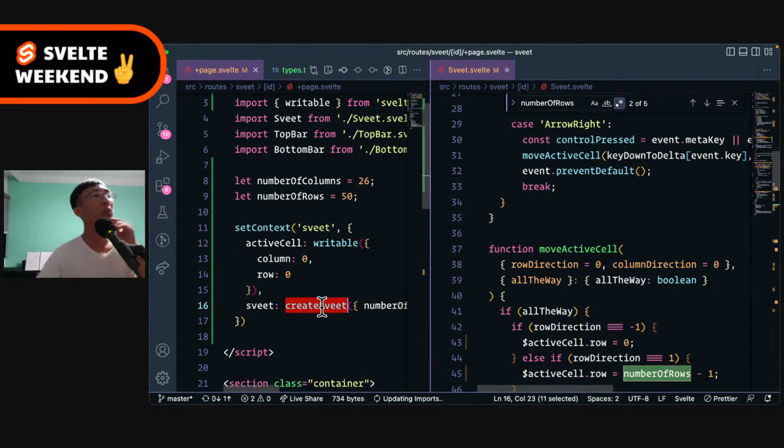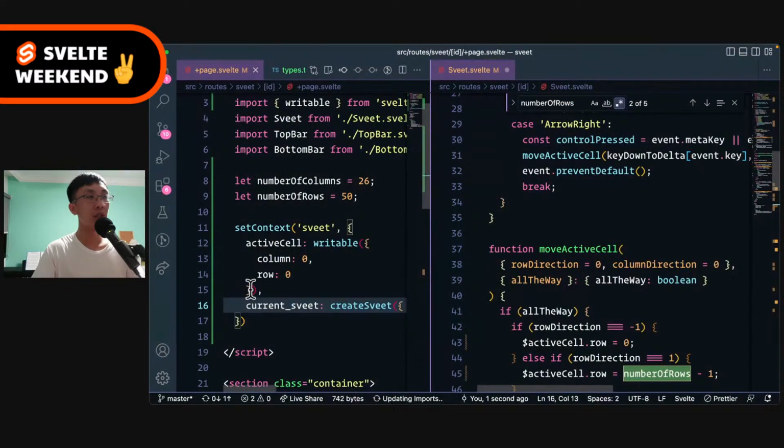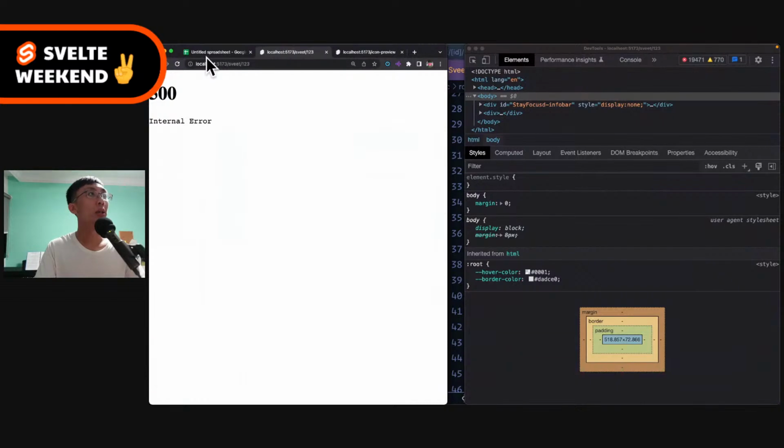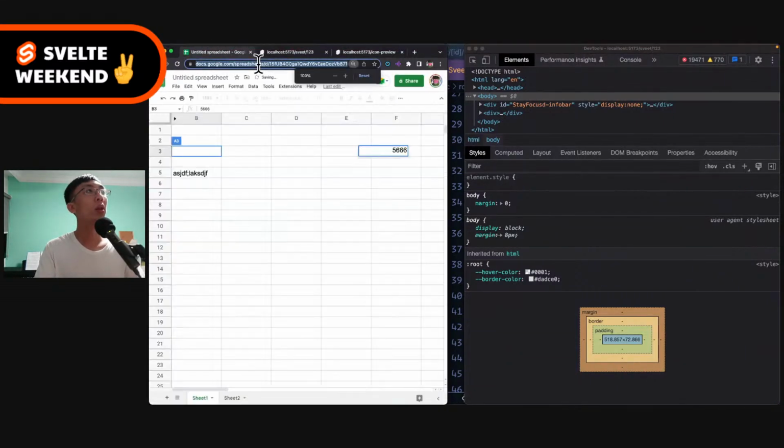Yeah, I think we should pass it down from the top because later on we also need to get this. I think I'm gonna call it the current suite because in future we might have multiple suites, right? You have different tabs at the bottom, like these different tabs. They are different suites.